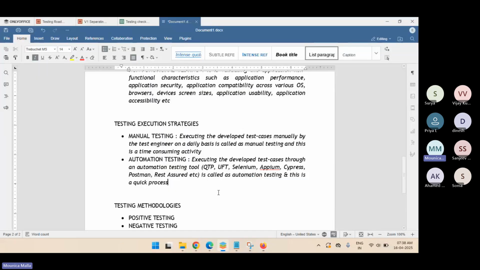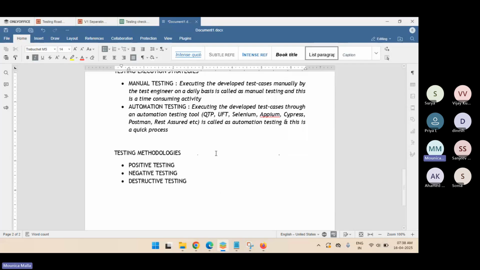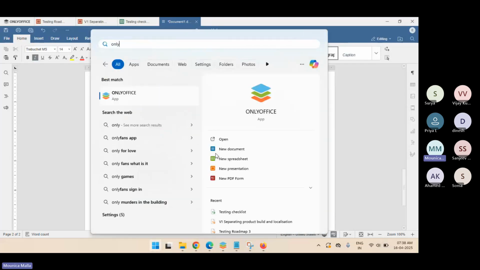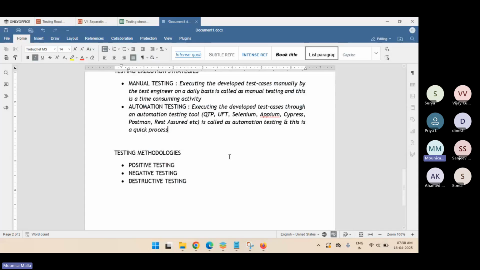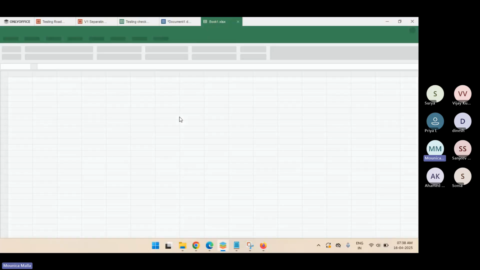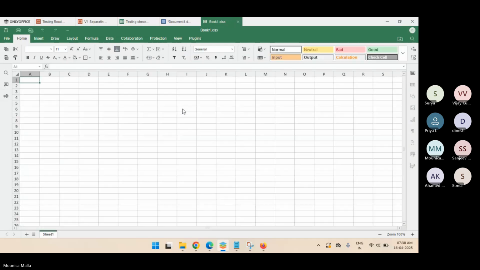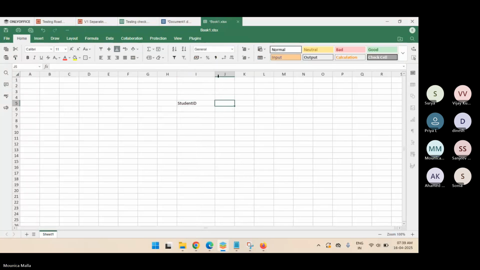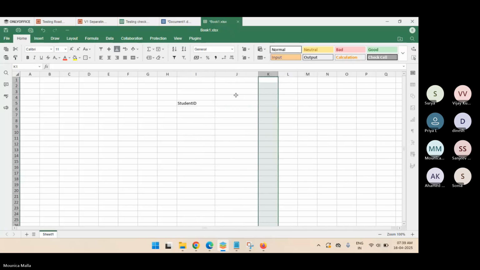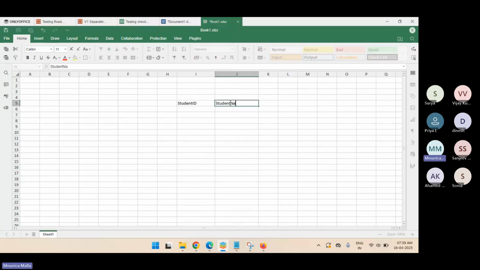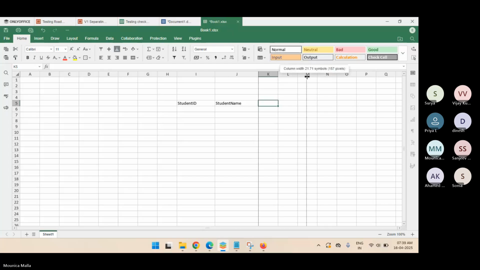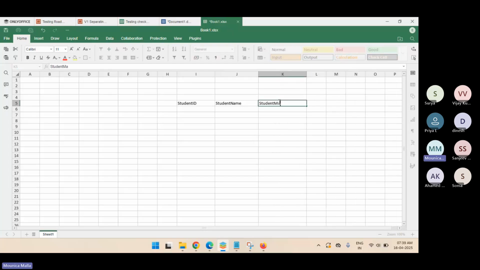One more example I'll give you. Let me open an Excel sheet. I'll show one simple automation example here. Okay. I wanted to write something called student ID, then student name and student marks.